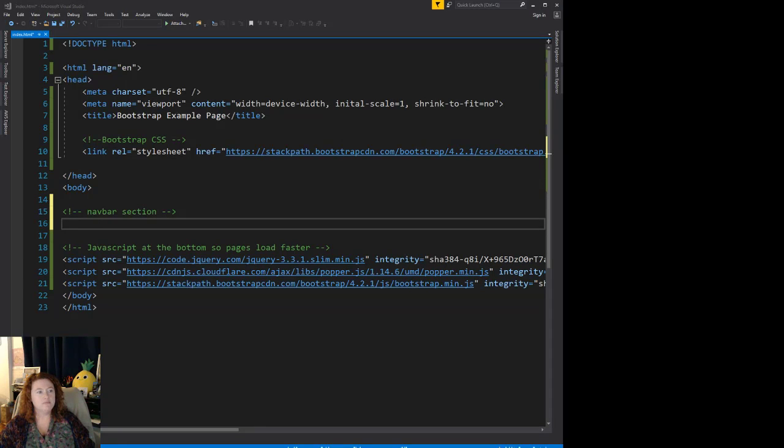Okay, so we have the nav type, and then we're going to set up a class. Let's see, navbar, and then navbar-expand-lg, and then fixed-top.